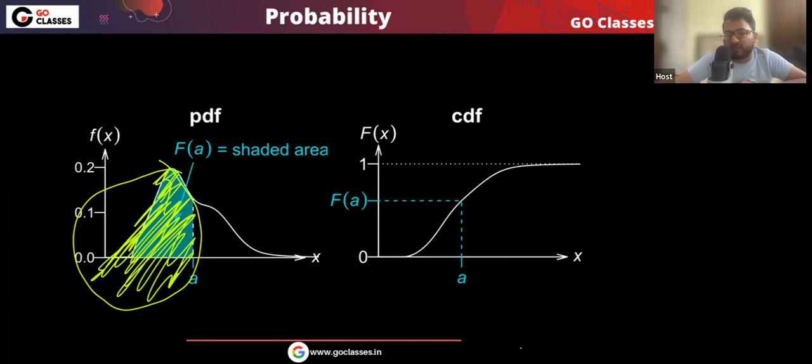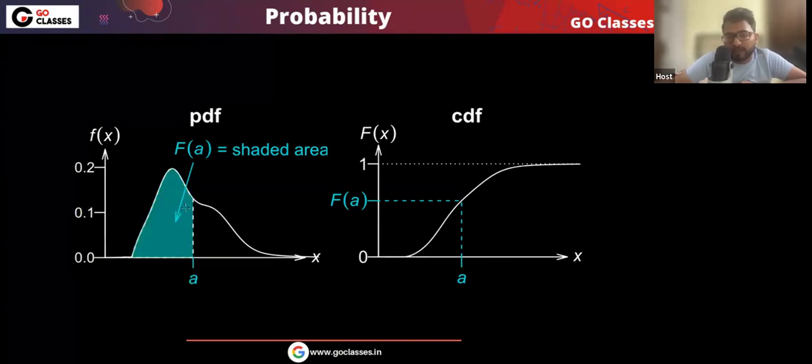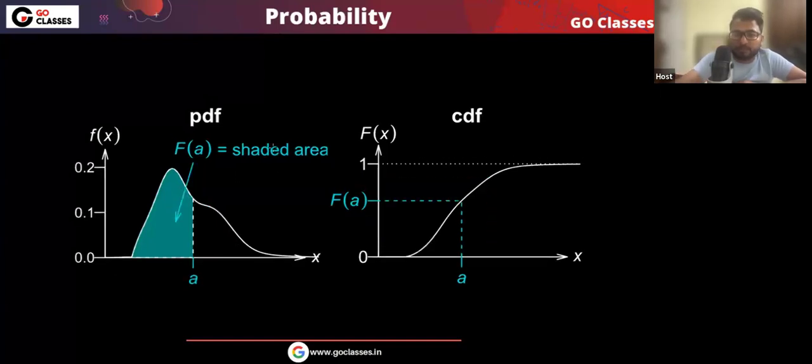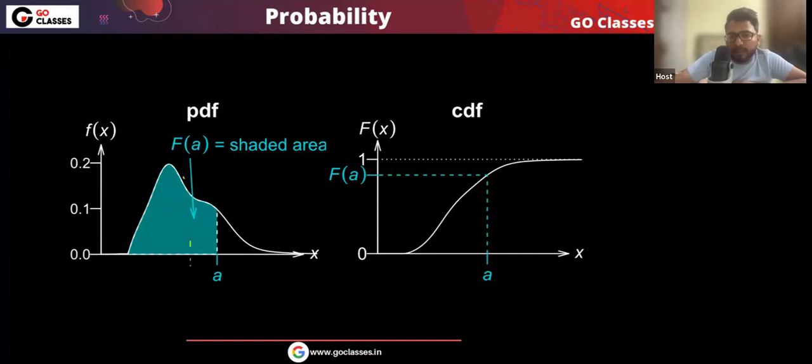Yes, this whole thing is just a value, right? Just one value. So here, this is just one value, and this is F of a. Now, similarly, if I want to find out, let's suppose this is a. Let's suppose this is b or some other value. I want to find out F of b. Then it means that from minus infinity, from the starting, you need to integrate all over the place. This is F of b. Let's suppose earlier it was F of a.